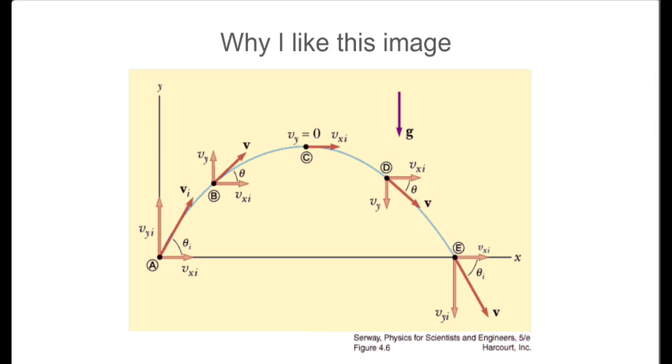Now, just overall, throughout the entire motion, the direction of velocity is always tangent to the curved path. And you can see this is represented in the graph as these lines that point out, the red lines, that's the tangent. And the combination of the constant horizontal motion and the changing vertical motion produces this parabolic trajectory, in which we learned this definition earlier.